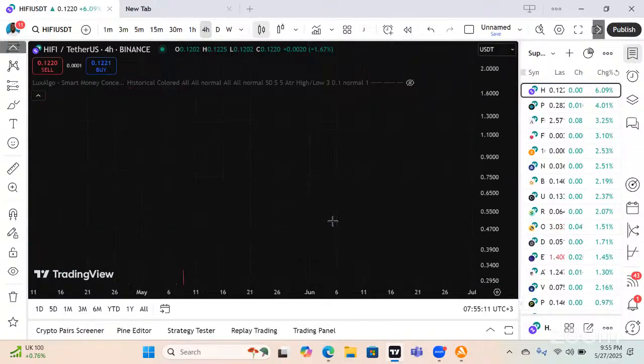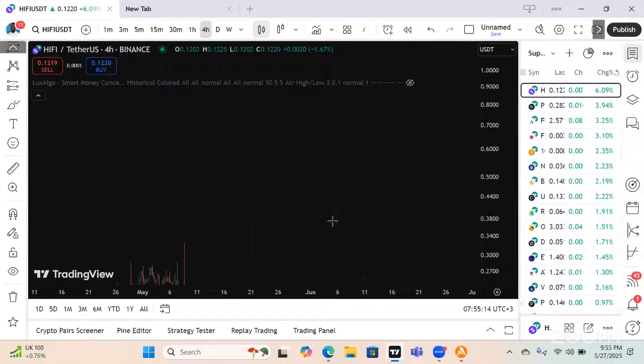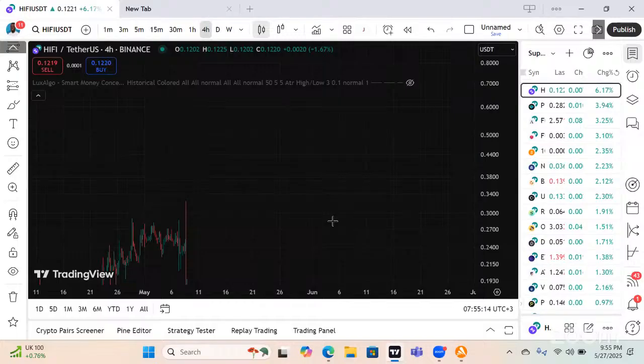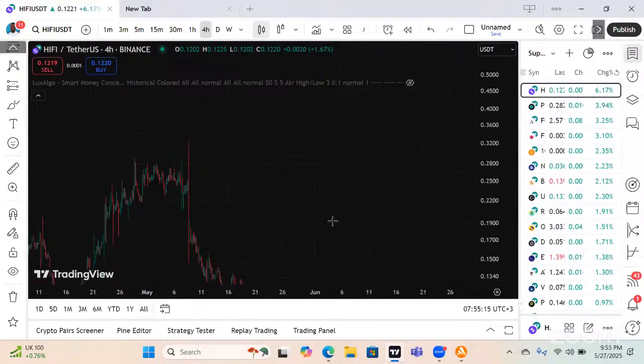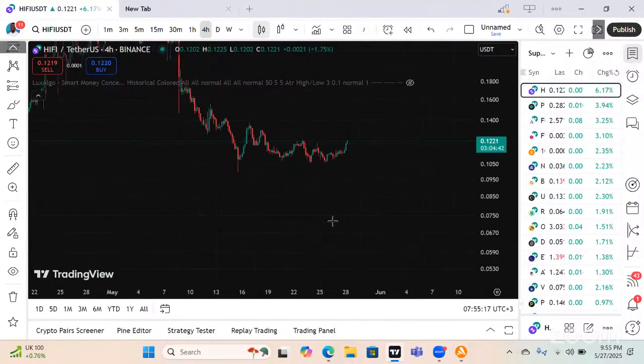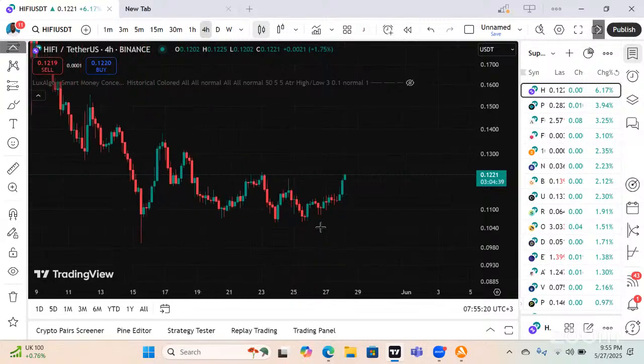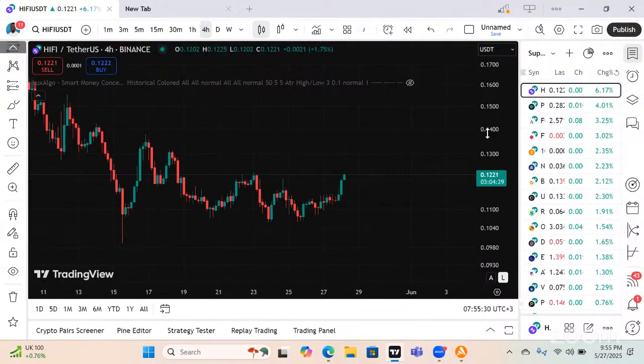The reason why I'm sharing this is because many of you usually give up on coins very soon. You enter a certain coin and you give up on that coin very fast because you are scared that maybe the market will go against you. So today, allow me to introduce to you what we call the moving averages.